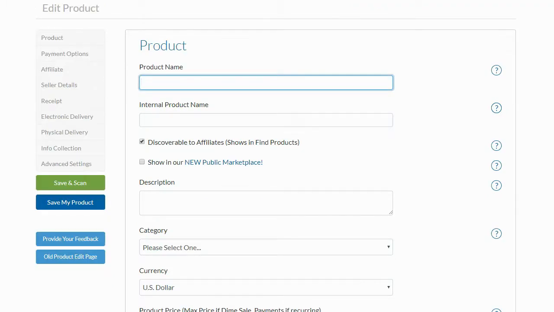So the very first thing it's going to ask you for is the product name. Now, this is the product name that your customers are going to see on the checkout page. And since you're selling them the Play and Win software, it's important that you give them a similar name. Otherwise, they're going to be confused if they purchase something that has a name that's completely different than what they actually get. What I'm going to do is enter in Play and Win Brett's Special. Let's go ahead and enter in there.